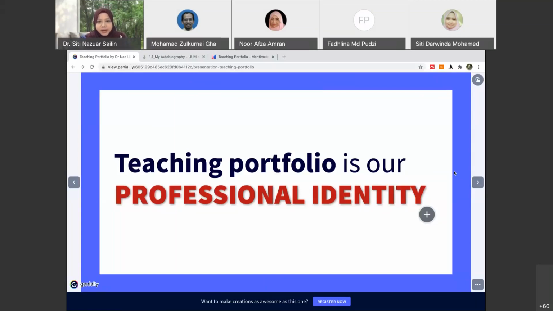All right. By the way, for my slides today, I'm using Genially. This is an application that we can use to create interactive slides. So later, after this workshop, I will provide you with the link so that you can have access to this slide. And while navigating the slide, please take note of this button here. If there is an image like this, it means that there is an interactive feature in the slide that you can click or mouse over with your cursor, and some tooltips or pop-ups will appear.